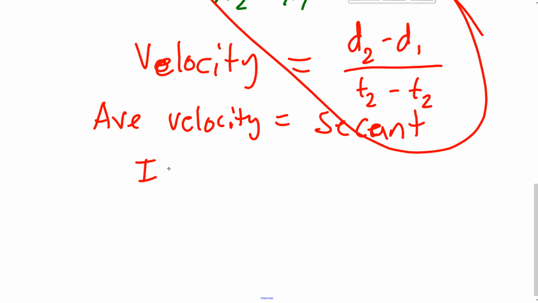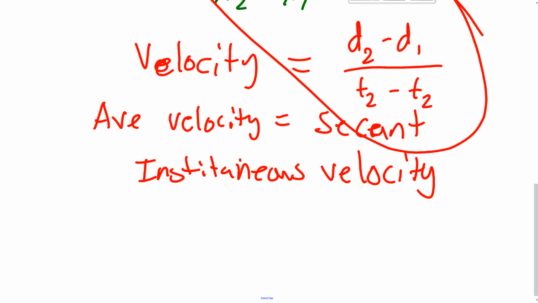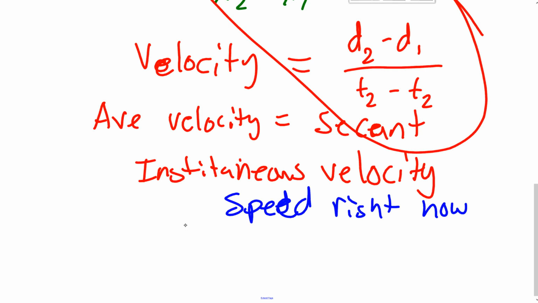So then we talked about instantaneous velocity. I'm going to spell this wrong, but I spell everything wrong. Well, that's the speed right now, right? Instantaneous velocity is speed at that exact moment. Speed. I almost spelled speed wrong. Well, that's the same as our tangent, because the tangent is that slope at that single point right there. So it's the same as our tangent.